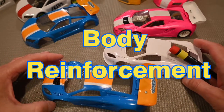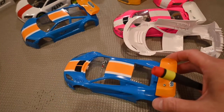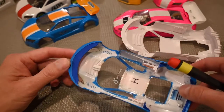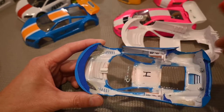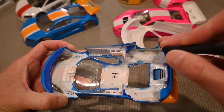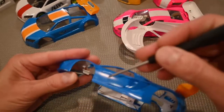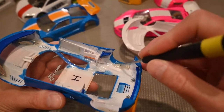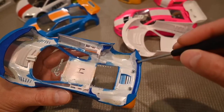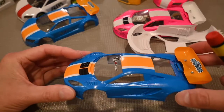The next thing to look at is reinforcing thin or fragile areas of the body prone to breakage — this is highly body-dependent. This McLaren, which I've run for several years, has had many collisions, and I've figured out where it cracks and reinforced all those areas. Examples include a 3D printed front bumper reinforcement, 3D printed gusset pieces against the body clips for the wheel arch, a piece of Lexan sheet glued on to reinforce the body side, nylon cloth and fiberglass glued to the wheel arches, and a 3D printed rear bumper reinforcement. All those things help strengthen the body.